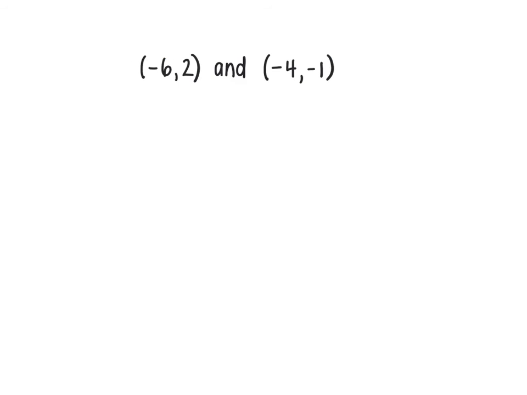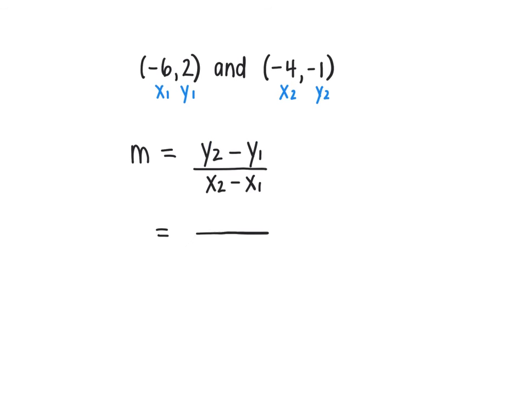For this example, let's work a little bit together to get you started. We'll begin by labeling the points. We know that the first point will be x1 and y1, and the second point will be x2 and y2. And now you need to use the formula in order to find the rest of the slope. Pause the video now and start it again when you have found the slope. Check your work and see how you did.